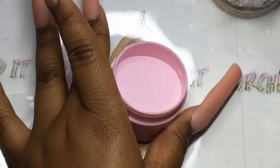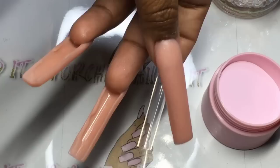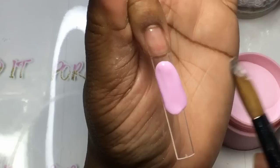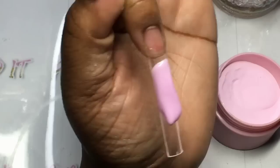All right, y'all, so I have no idea where the thumb application footage went. I just now went back to see if I could find it, and I couldn't. I don't know what happened. Maybe the camera wasn't recording or something. I'm not really sure, but all the new nails are complete, and the last one we have here is the index finger. I don't really know why I turned my thumb like this for it, but I'm gonna be doing the index finger, this XOXO color from Nail House again. And then we're going to move on to shaping and filing.